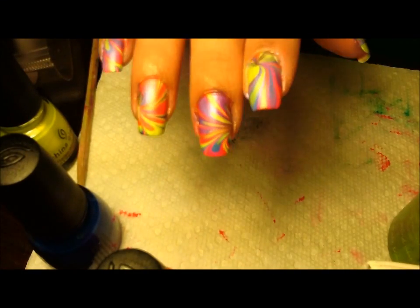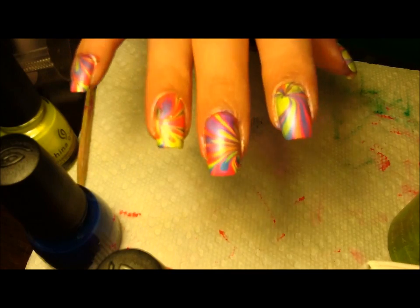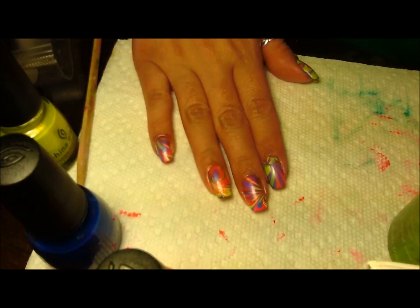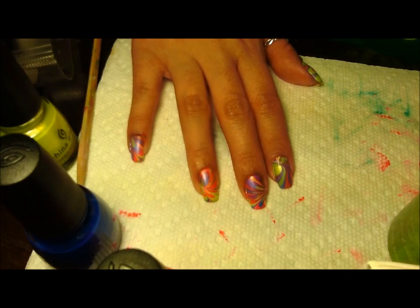Hey everyone, so today we're going to be doing a water marble. As you can see here, it's a neon water marble. It looks pretty awesome. So before I get started with showing you how to do it, I need to show you how to prep my hands.